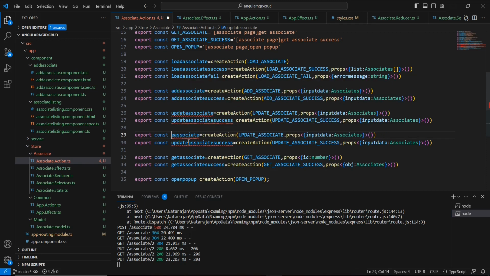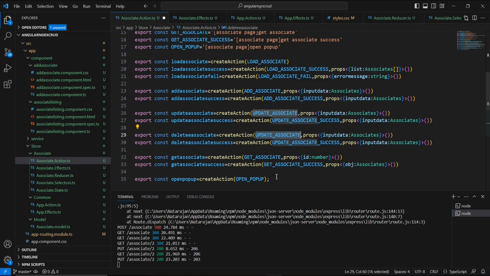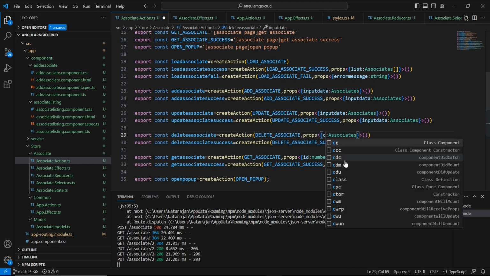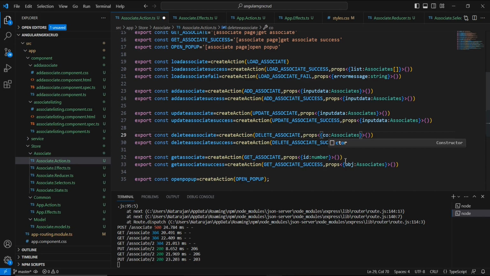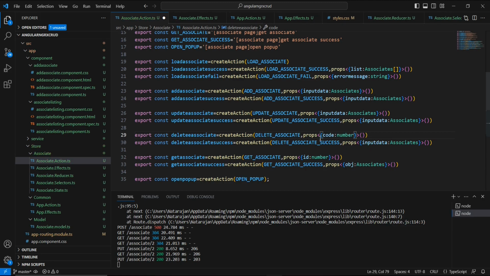And in this action side, it is delete associate success. I'm changing the variables and the props are, one is just a code and the data type is number, and in this success scenario also the same.